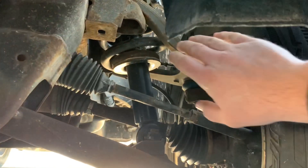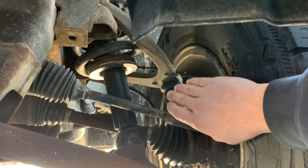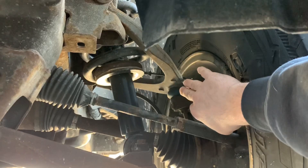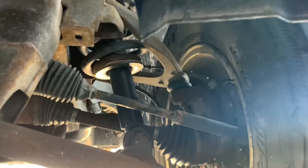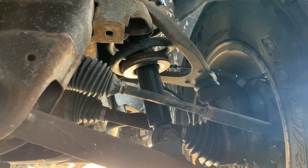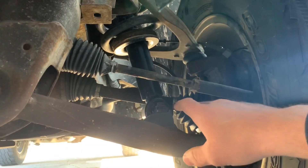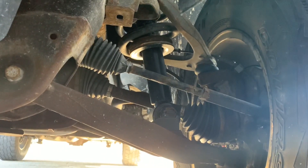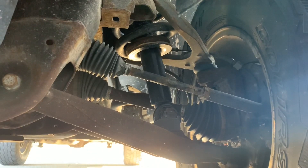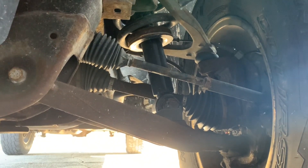I'd also recommend getting upper control arms to compensate — these are stock control arms. You can see my ball joint angle is not straight up and down; with the fixed point of the ball joint in the upper control arm, it's now angled out and it's almost maxed out — that's not a good thing. There are upper control arms from Rough Country, Cognito, Moto Fab — they all have upper control arms to compensate for that angle. I plan on getting some, just don't have them now. You can also see my CV angle is not great. When doing a two-inch leveling kit like this, or two and a half, or people going three or three and a half, just be prepared for extra suspension component wear — ball joints, tie rod ends, CV axles — it's all putting stress on everything.